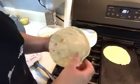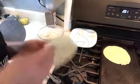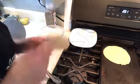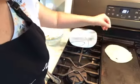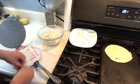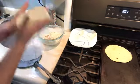Okay, when you have your tortilla, look, your tortilla has to look like this for one side and for the other side like this. Okay, and done. You have to turn. Put another tortilla.